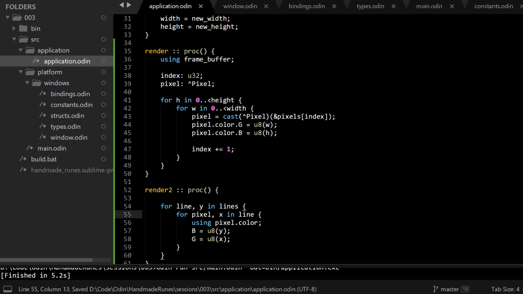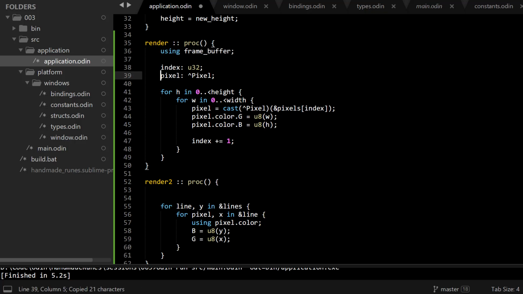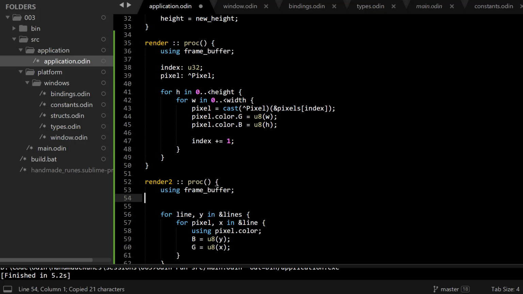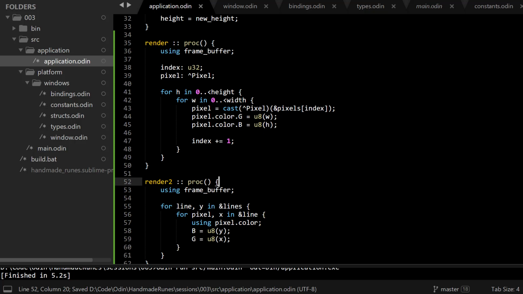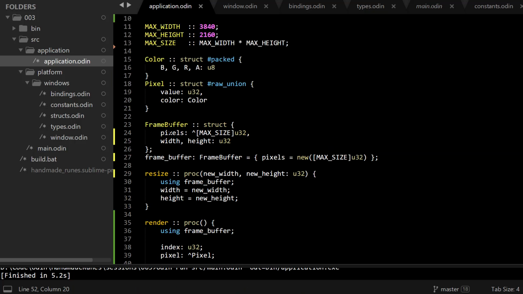And this is about when we want it to loop by reference. So when we set the pixel, it's actually changing the frame buffer, right? So we want to be able to do something along those lines. So how are we going to do that? Obviously we're going to have to change a bit the way we're storing our pixels here, our frame buffer.